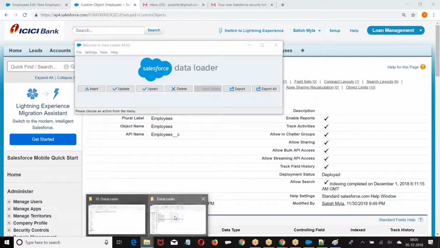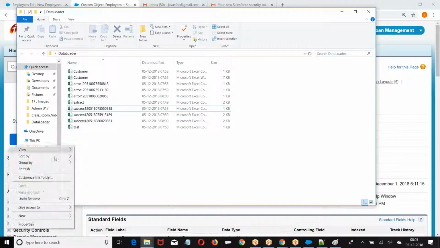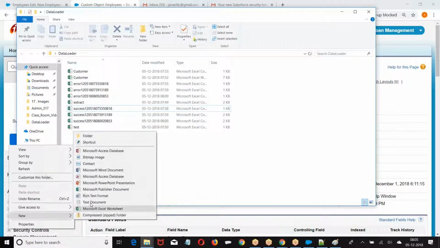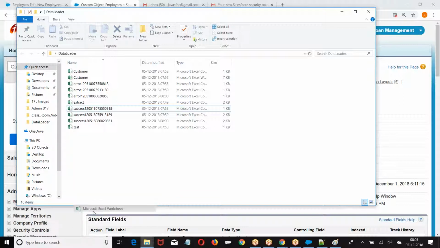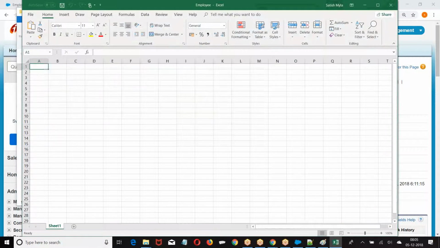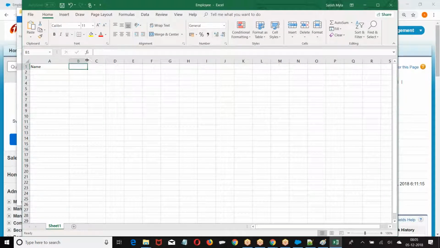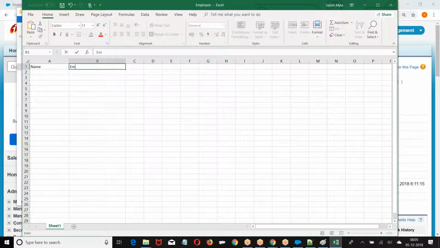Let's go to the folder and create some data. Name, email.